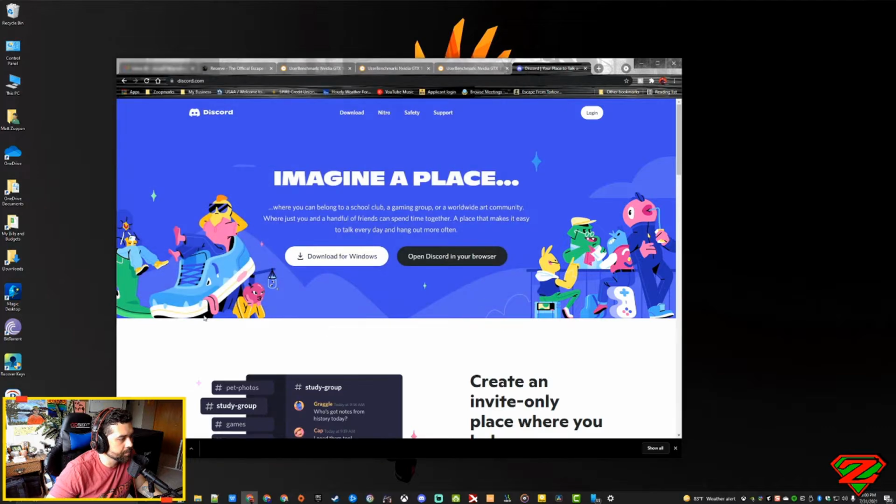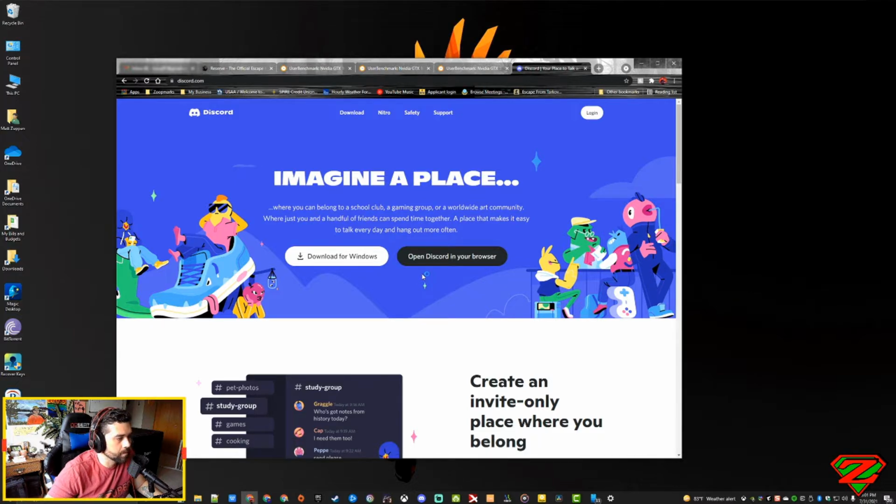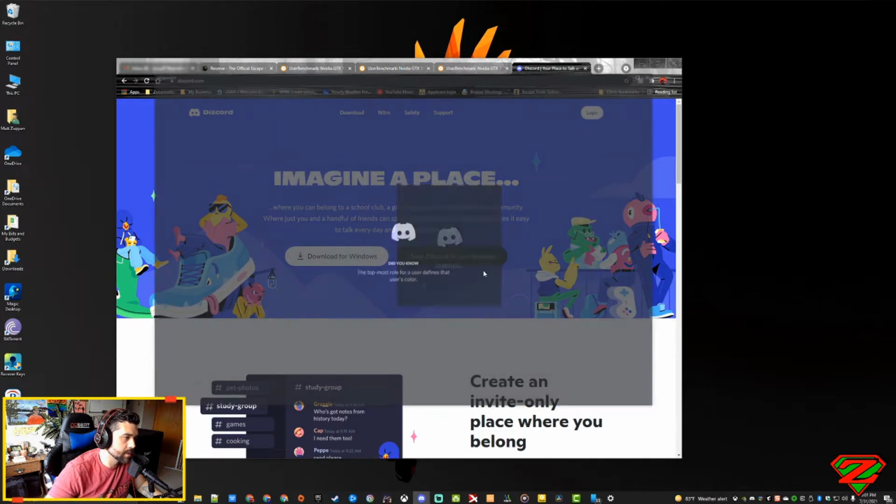So I go save. For me, since I'm using Google Chrome, it shows down in the bottom left here that Discord setup has completed. So either I can just click on it, or I can click this little arrow and go show in folder, or I can also go open from here. If you're using Microsoft Edge, I think it's up in the upper right-hand corner. And I'm not sure about Firefox because I don't use it. So I'm going to just go open. And then Discord will start its installation.